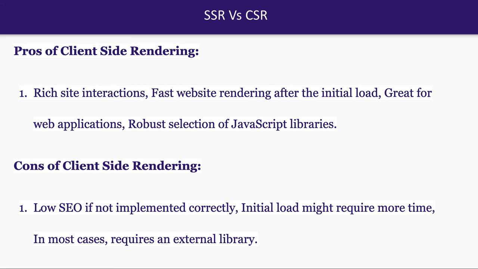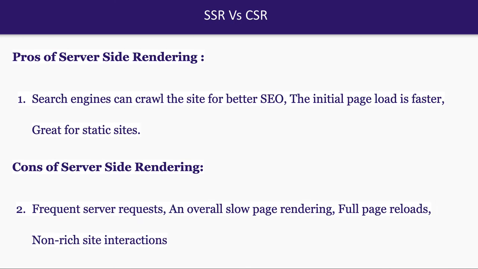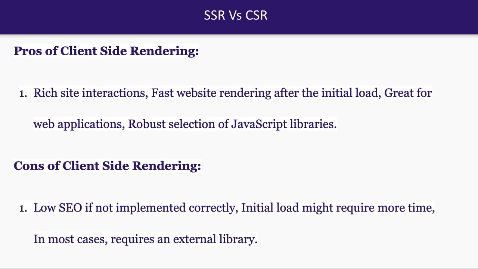So in most cases it requires an external library to optimize all these things. Like you will be doing split chunking, creating split chunks of CSS and JavaScript and trying to optimize the initial load of your page using dynamic loading of modules, creating multiple chunks for each and every page and then loading what is required on the home page. But the difference is this: in server-side rendering, you are able to see everything initially and the page starts becoming interactable at the fourth phase. But when you want to show the content to the user in the early phase, server-side rendering is good enough, and if there is a need for search engine optimization, then Next.js is a good choice.